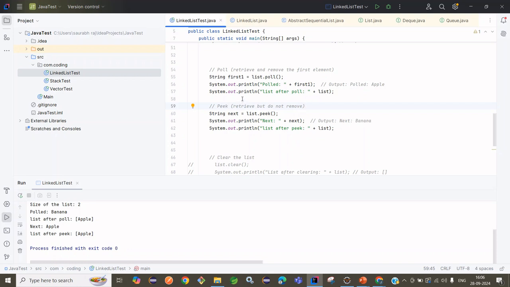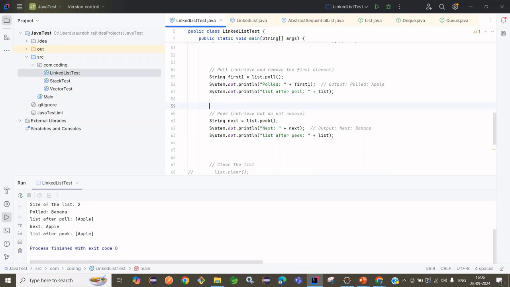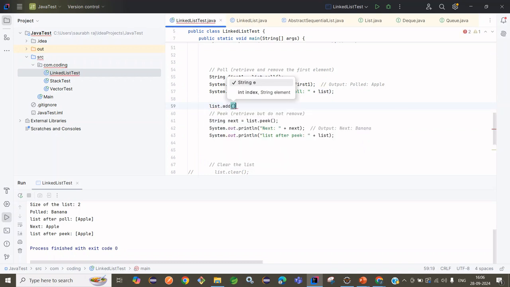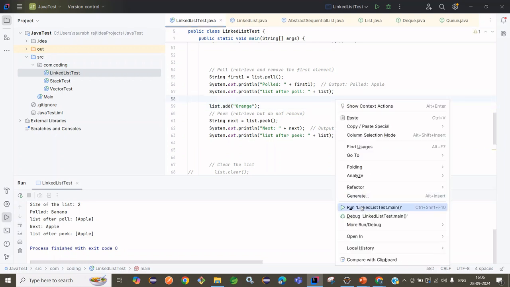Let me add here. List dot add. We are going to add orange. Okay, then run.